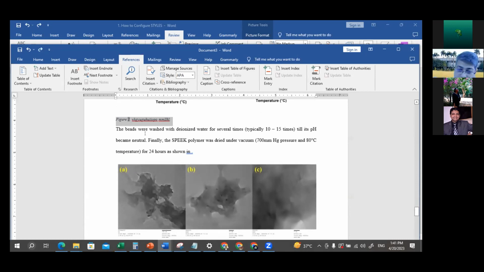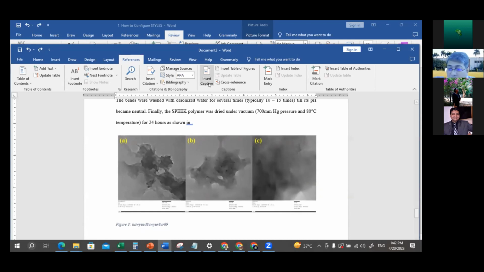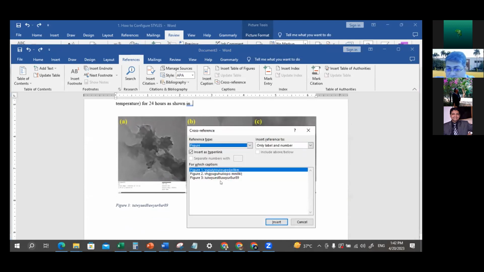Or let's keep this and cross reference this figure number 3 and insert.